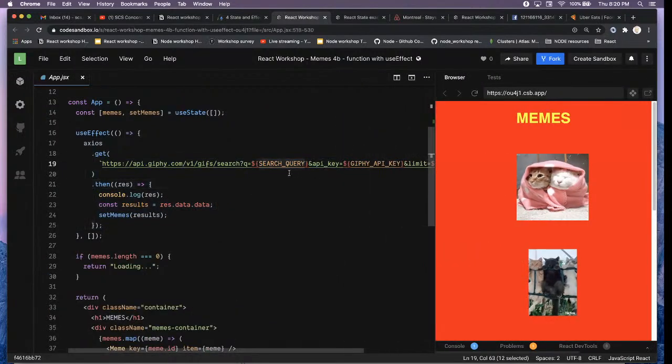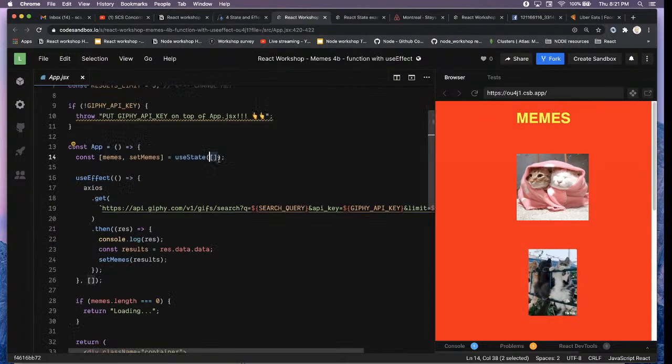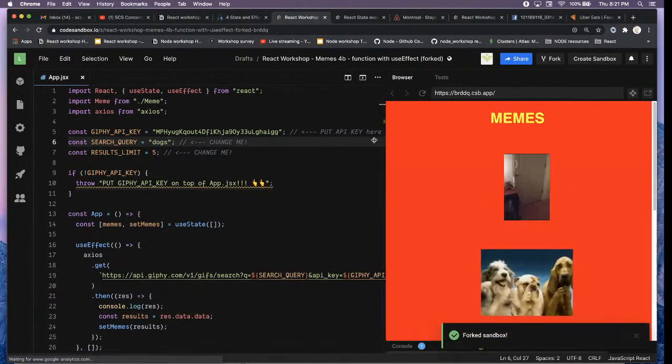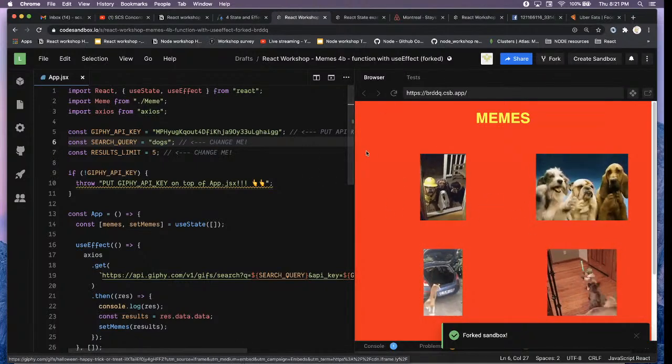There's some variables there. It's declared there if you want to explore that. And when the data from the Giphy API arrives, all the memes that we want, we set that to our state. Then again, we have a state here, a memes array that we initialize with an empty array. So that works. You could play around with this. You could put dogs, and since it runs on load, it actually works when you refresh.